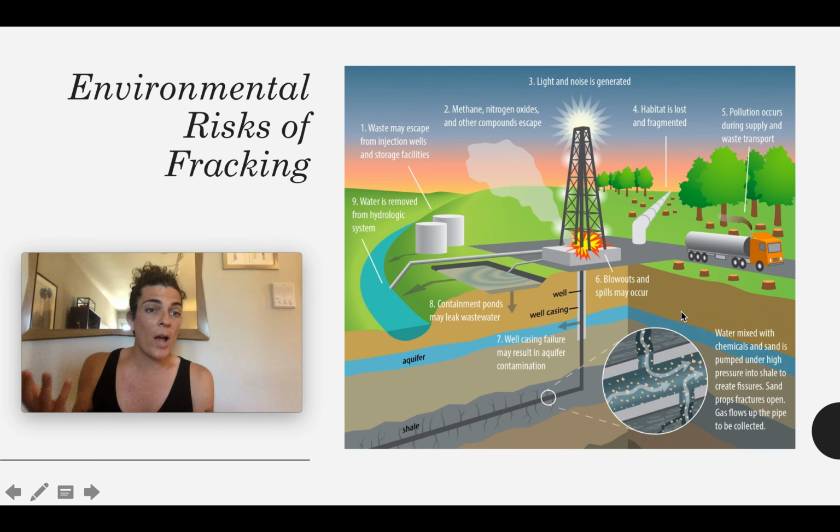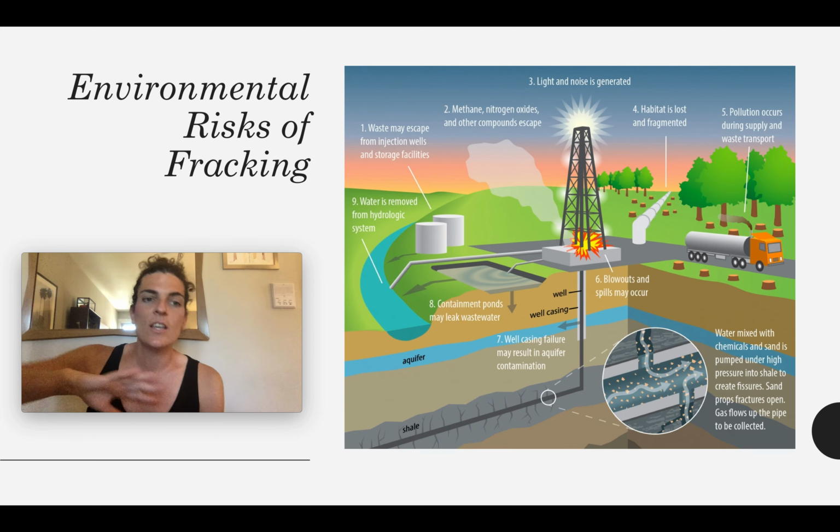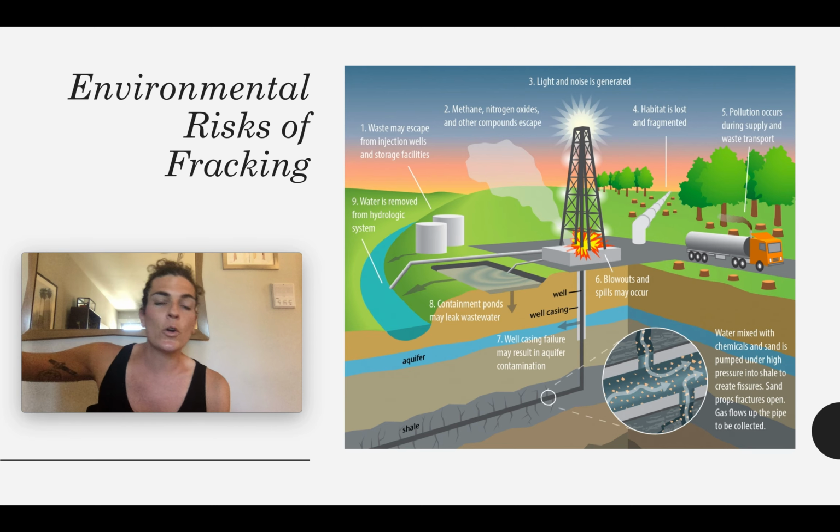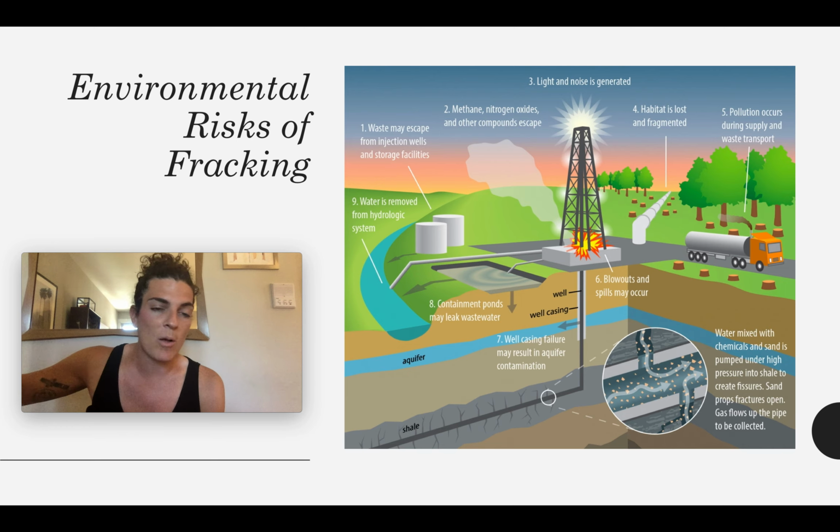Also, a blowout or a spill can happen at the wellhead. It wouldn't be a spill on the scale of the Exxon Valdez or the Deepwater Horizon, but it could be a small local oil or gas spill that would damage the habitat, could get into the groundwater, again, could seep down rivers, flow downstream, end up far away from where the well itself actually is, just from a small blowout or from a small spill.